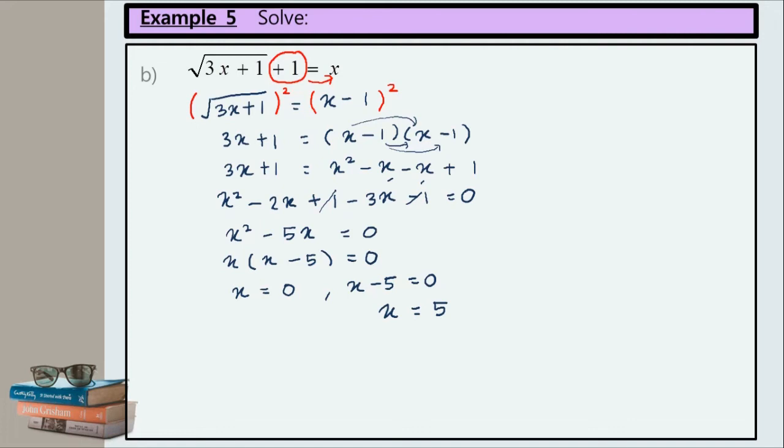Okay, and then we need to check this value of x. Now we have 2x, but we need to check whether we have 2 value of x. Dua-dua x ni kita terima, atau bila kita check satu je jawapan yang kita terima, ataupun bila kita check dua-dua pun bukan jawapan dia. So, how to check?